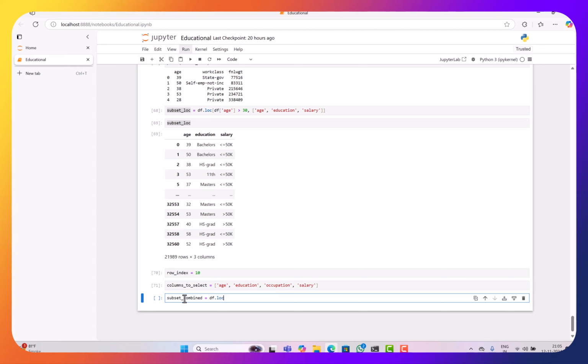I'm going to use this loc function in the row index, right? And let me go in further to select.